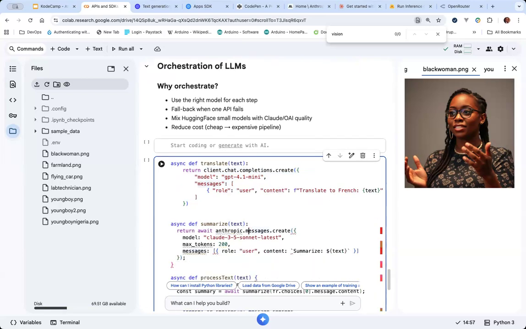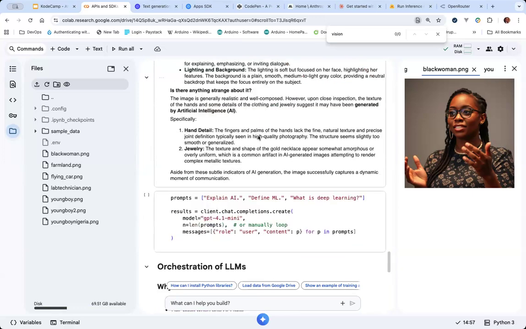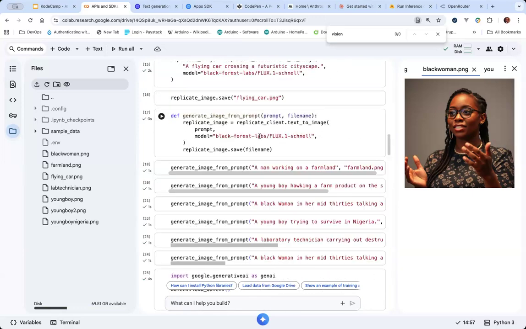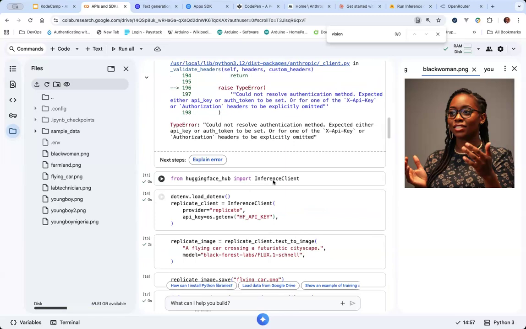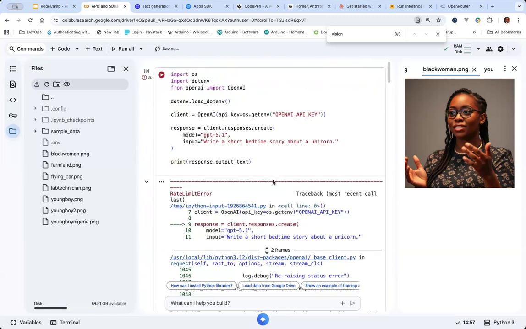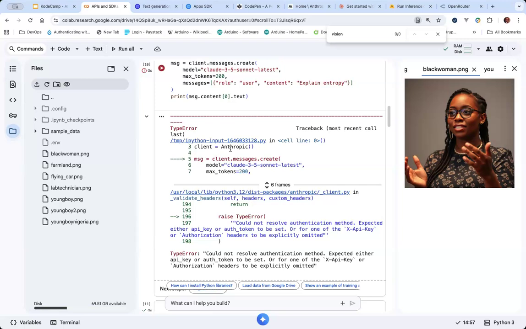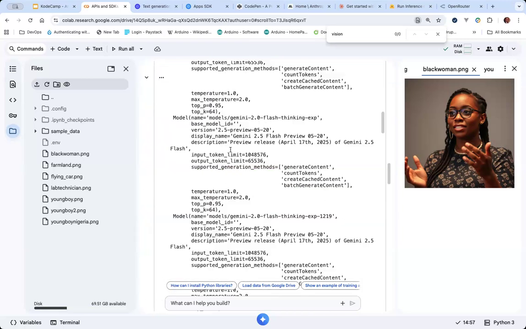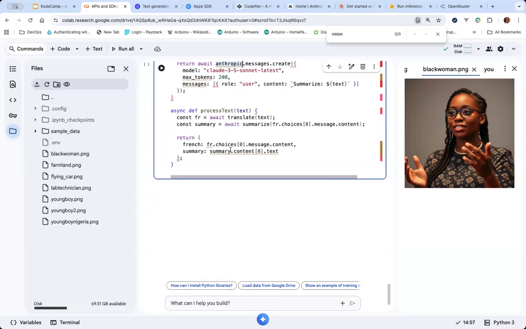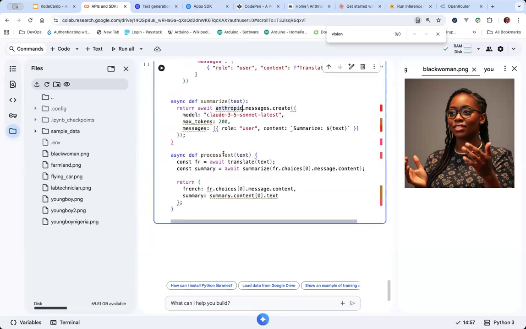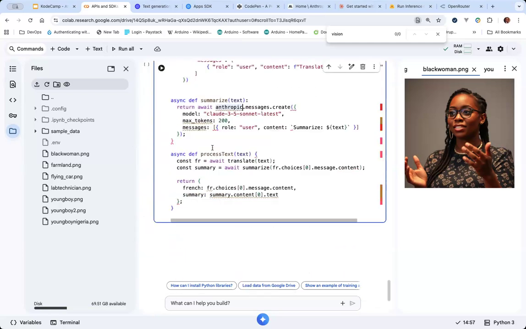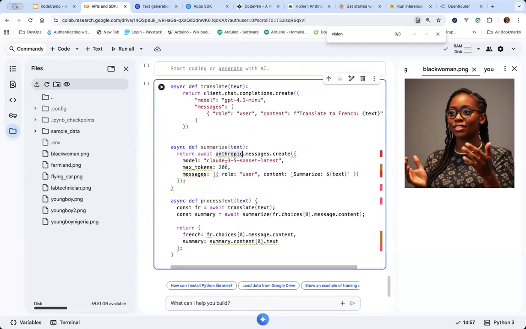Interestingly, I could have just posted this on any of these and it would have given me the JavaScript equivalent. But sometimes we want to do stuff on our own. So I'm not going to use OpenAI. Let me use Gemini. Anthropic, I don't have an Anthropic API key, so I'm going to use what I have.